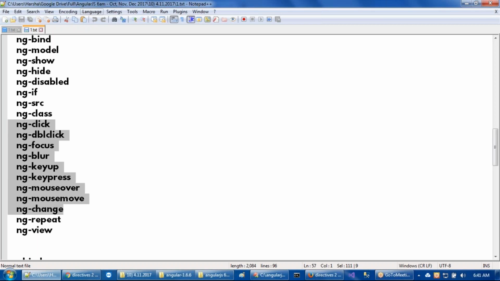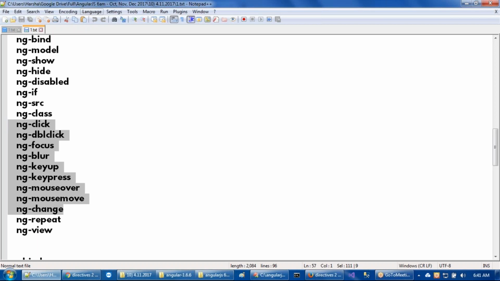In real web pages also, you can imagine Google, Gmail, Facebook, anything. Suppose in Facebook, if you click on the share button, then only the post will be shared. If you click on the reply button, then only the reply text box will come. If you type some character, then the text will be displayed.